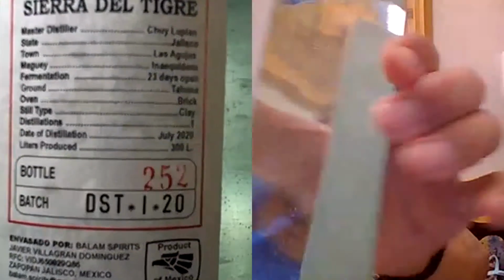Right. Date of distillation, July 2020. This is the pandemic anniversary version. Yeah, that's what it says. Well, it says destilado. I guess it's batch 120. First batch, 120. I got bottle 198, I think, right? Mine's 252. See, I beat you this time. These are limited production bottles too. Yes, this is imported by Castara Imports in Ukiah. That would be considered not Central California, but Northern California. Javier Villagrán is the guy who made this happen. He is also considered the bottler. They moved heaven and earth to get this stuff to us.